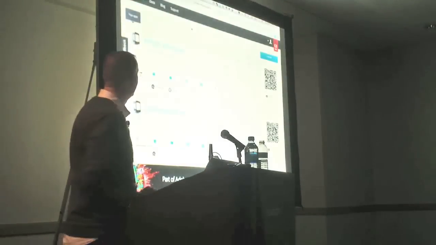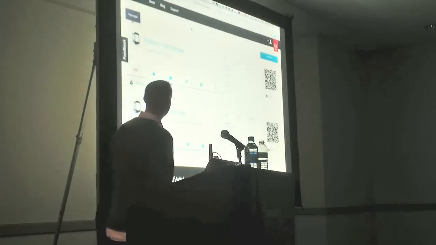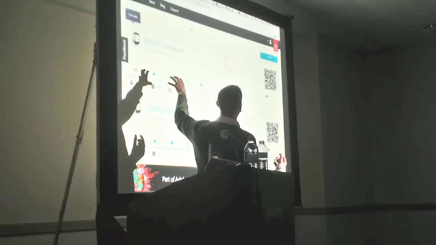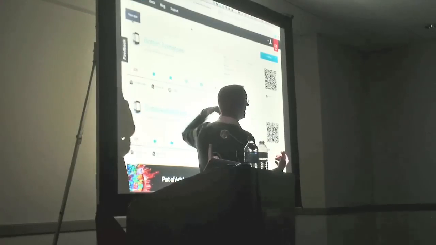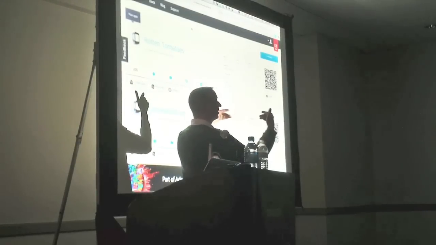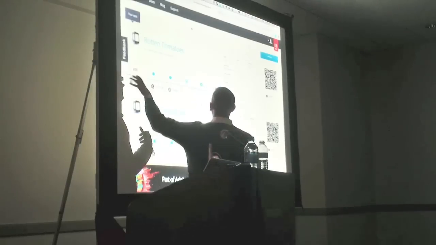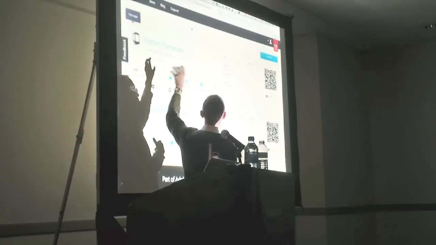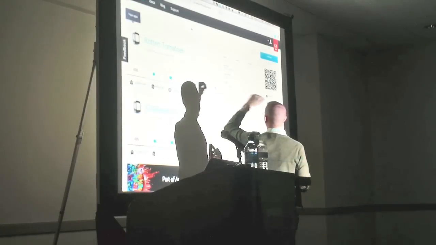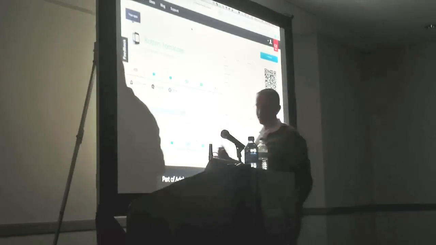PhoneGap Build here. The colors are really kind of washed out, so it's hard to see. But basically, this is PhoneGap Build. When I create an app, I give it a name, I can upload a zip file to it, and once I upload the code, it's going to compile everything for me without having to have everything on my local machine. It can give you the status for iOS, Android, Windows Phone, BlackBerry, WebOS, and Bada.